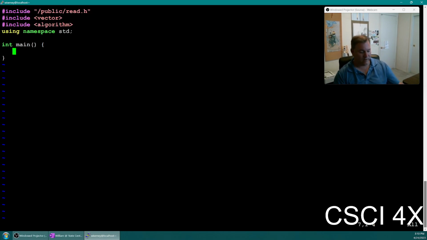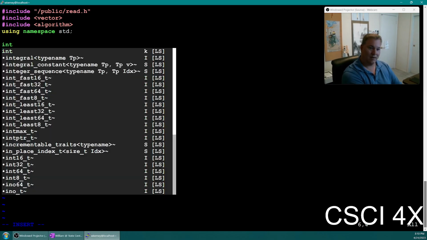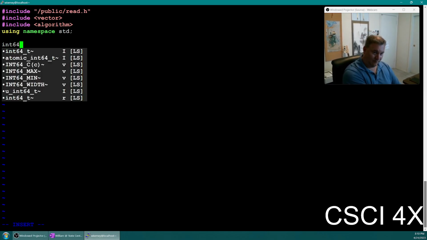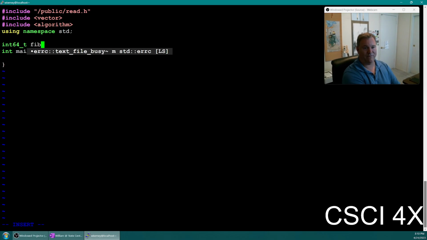Okay. So, we've talked about recursion before. And Fibonacci is one of those classic examples that you can do recursively. But what they don't tell you is the running time of that Fibonacci implementation is not good. So let's go ahead and implement it here. We'll do a fib index.